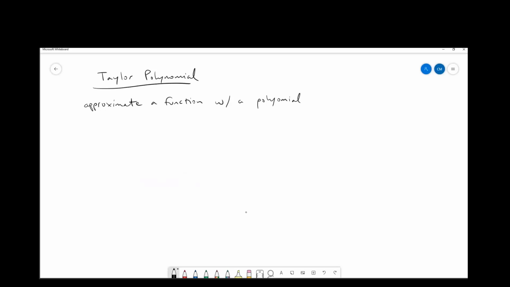We would like to take some function, f of x, and approximate it with a polynomial. In other words, we would like to take a function f of x and figure out its polynomial approximation. I'm going to put a squiggly equal to say approximately equal to an nth degree polynomial. We're going to abbreviate that as p sub n. Okay, that means it's a finite degree polynomial. That's important for us to think about. So suppose I was saying, is there a way to approximate the sine function and say that it's approximately equal to some 10th degree polynomial, or 20th degree polynomial, or whatever. So how would we go about doing that?